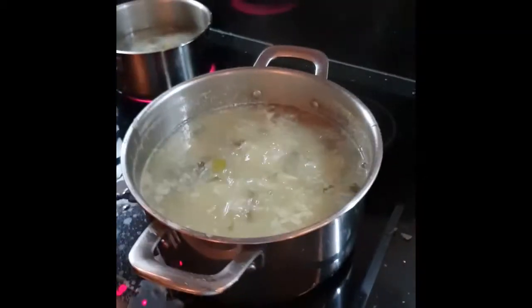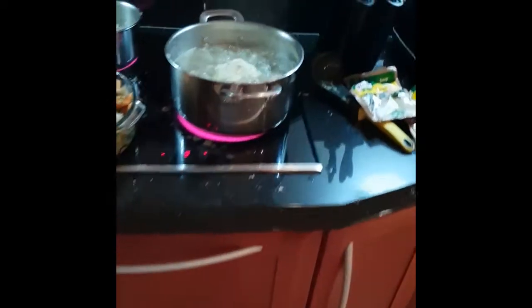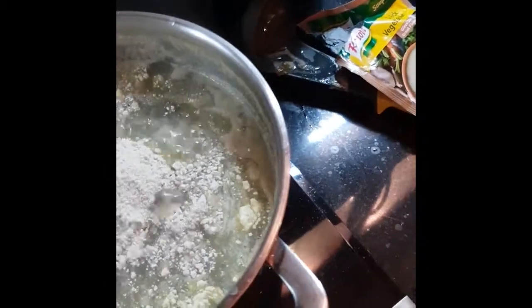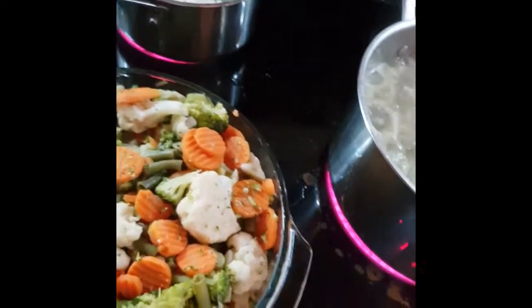Okay, we're going to add the veggies. Good news is instead of one big pot of soup, looks like we're going to get away with 3. We've got those frozen vegetables that have been steamed and we're going to add them now. So exciting. Okay, so we've got our video going. You can see we've put in our packets of soup. We've been lucky enough to make 2 pots out of this. And we'll mix it up all together at the end. The veggies are in next. And hey presto, we've got the soup.